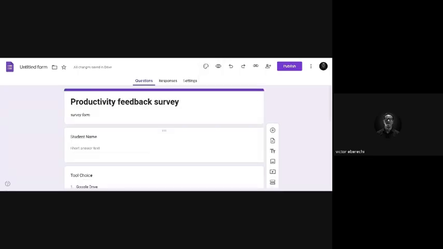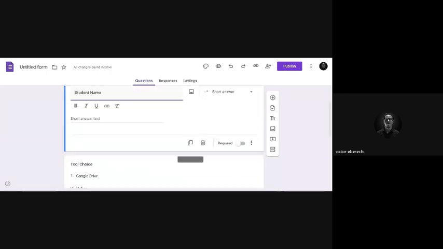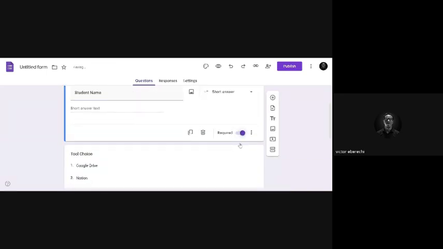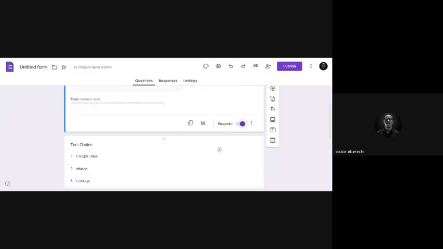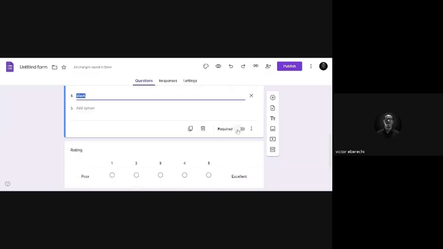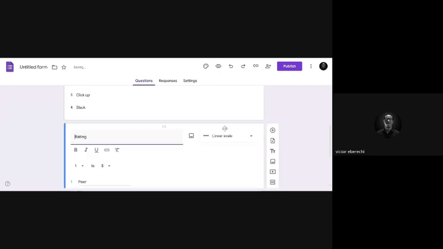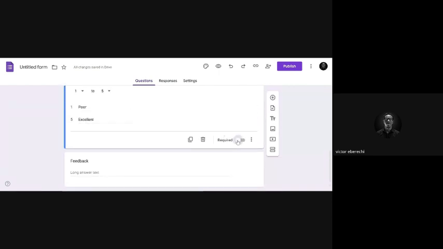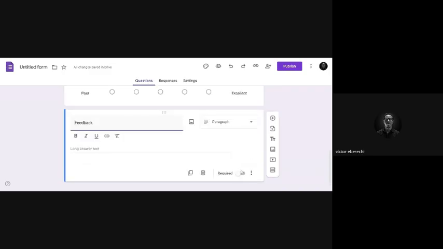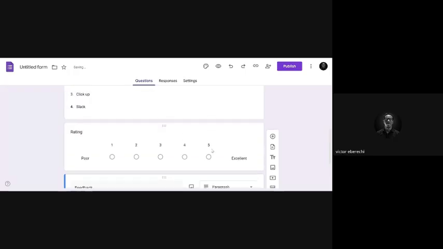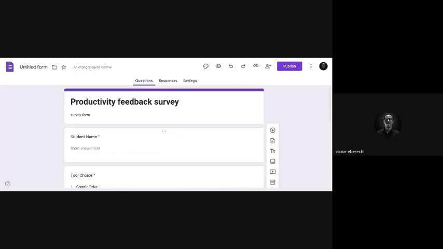Another important thing I wanted to mention is you can set each question to either be compulsory or not. In my case, I want it to be compulsory so that you don't miss anything. So I'm going to set it as required. If I choose required, it means that you cannot submit the form unless you answer that particular question. So I'll set all of these as required. Okay, so they are all required. Our form is almost done. We're basically done, actually.